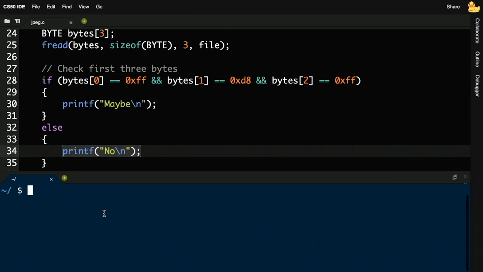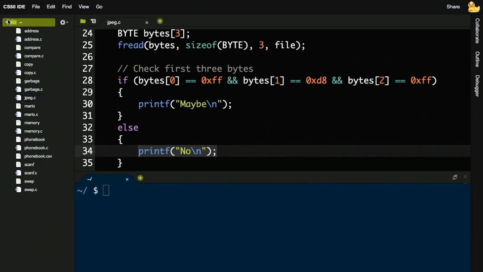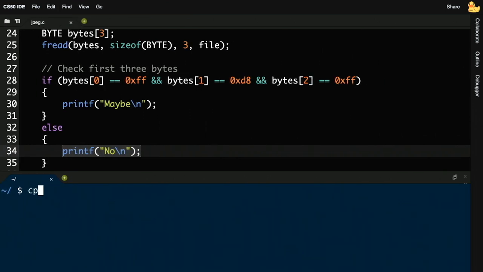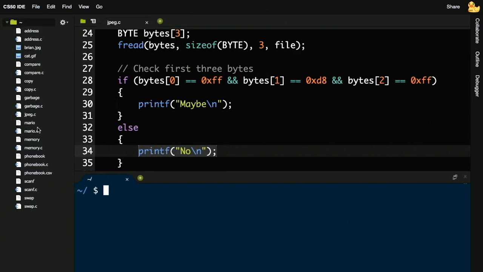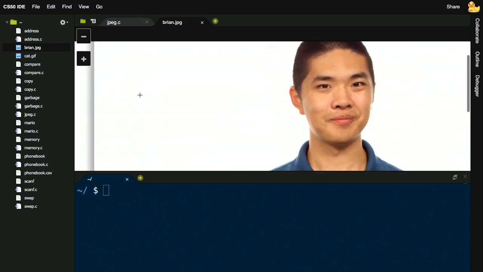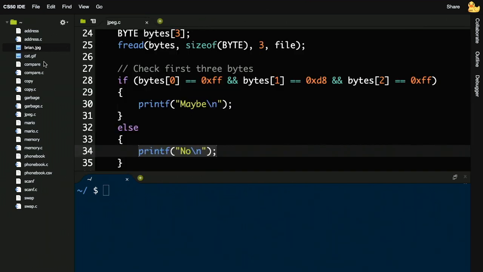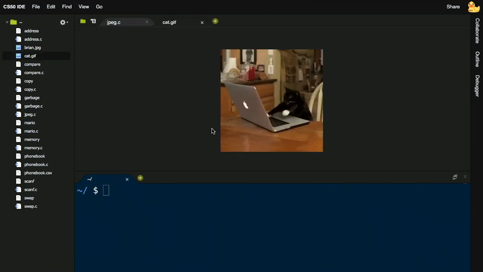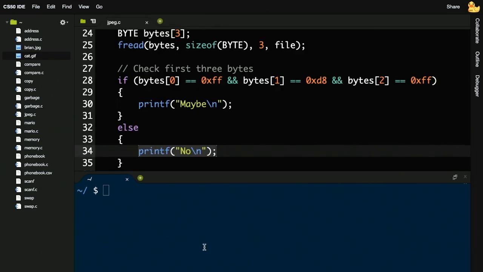And so what I can do here is as follows. In today's code, let me go ahead and grab 2 other files that I brought with me. And one happens to be a photograph again. Give me 1 second. I brought with me a few files, one of which is called brian.jpg, which is the same photo of Brian. And then I have a GIF, which of course is not a JPEG, that is this cat typing here.